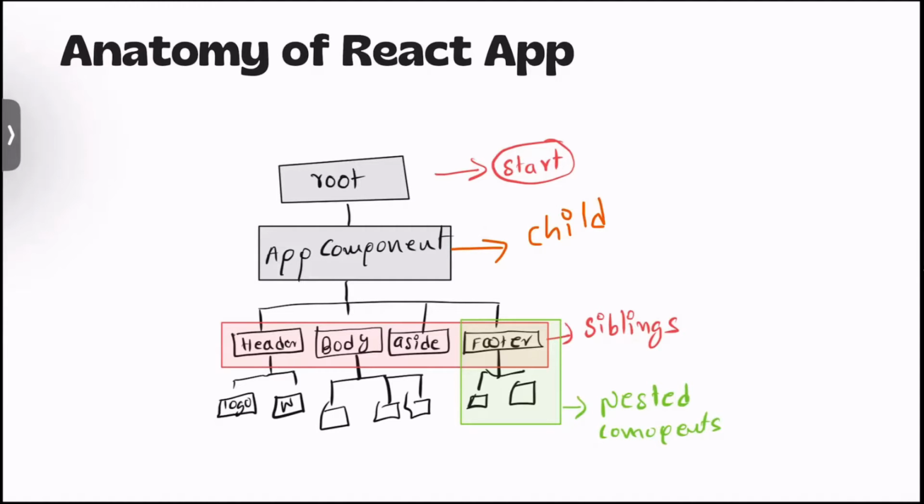When I say sibling, the components that are highlighted in red are siblings. They are aligned side by side. If you have a component inside a component, inside a component, and then inside another component, you should say that they are nested components. Some may be children, some may be parents, but if you are addressing a group of components, you should say they are a nested component cluster.